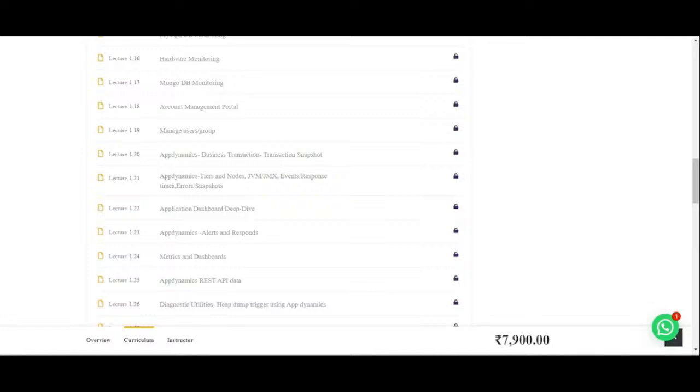Okay. So when I say business transaction snapshots, what is a business transaction snapshot? This snapshot contains details about your transactions. Let's say you are logging into an application. When you log in, there will be request segments, let's say HTTP, it will go to a database, or some other kind of requests will run. You'll see those details of the transaction by segment.